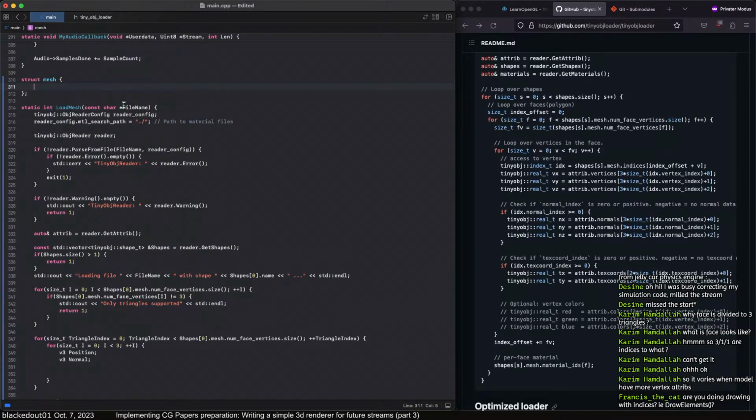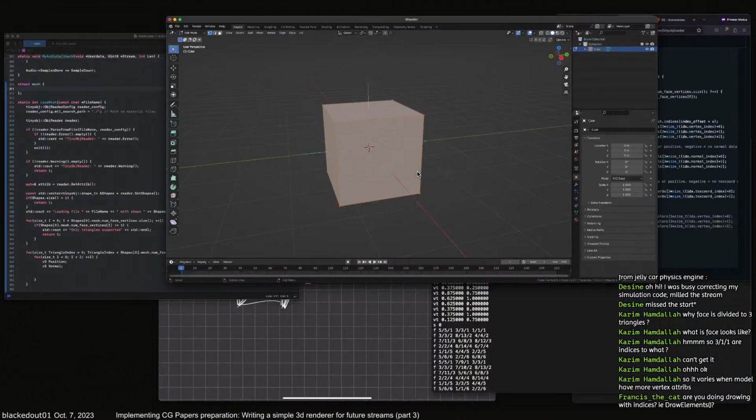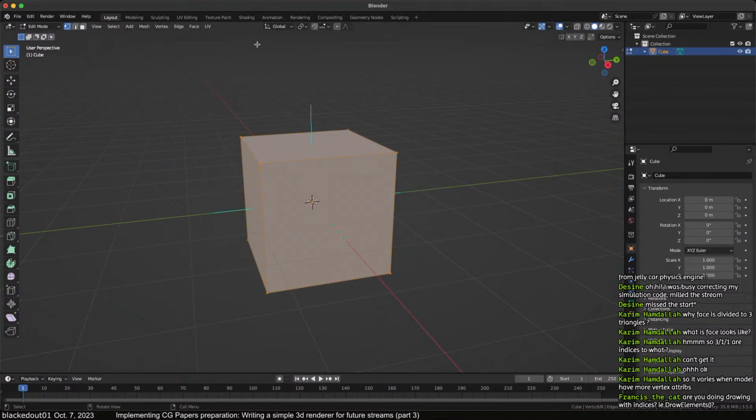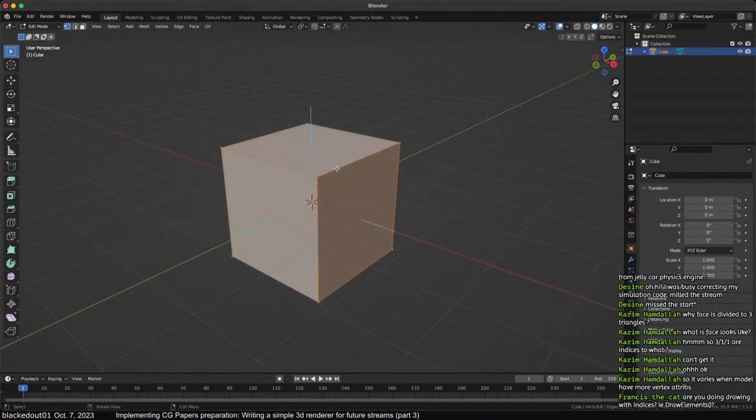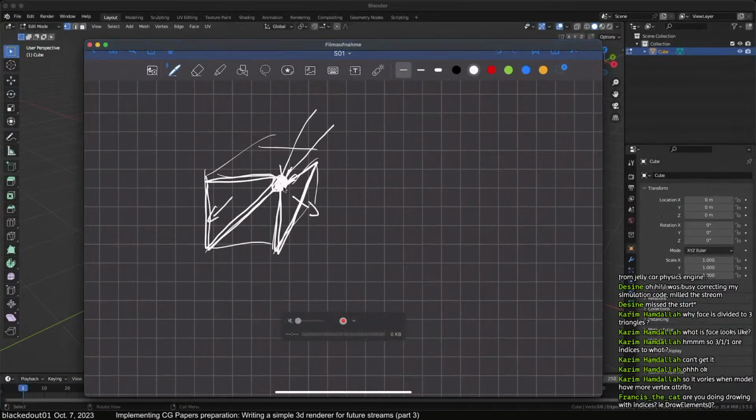I'm probably not going to draw with indices, draw elements, because maybe it is possible, but I think it's a bit more difficult. Like I tried to explain here, this vertex shares the same position for many triangles, but the normal is not shared for every triangle that shares the same position. So it's hard to combine these with indices when you render them.